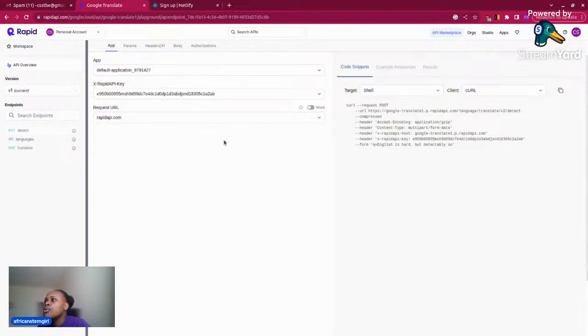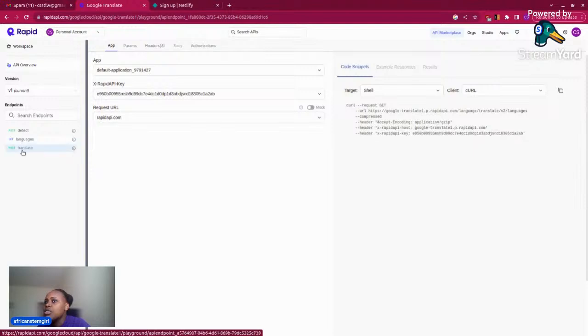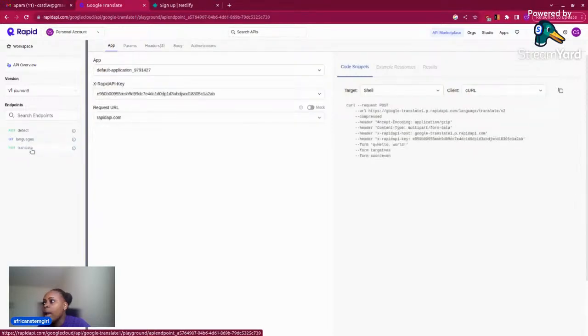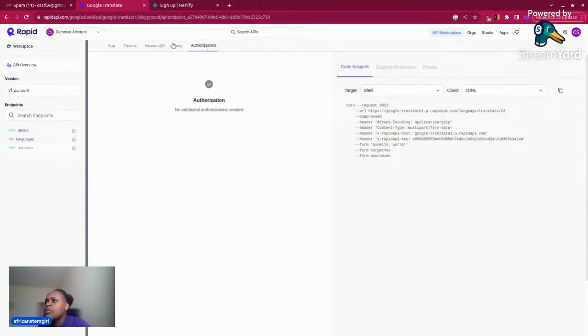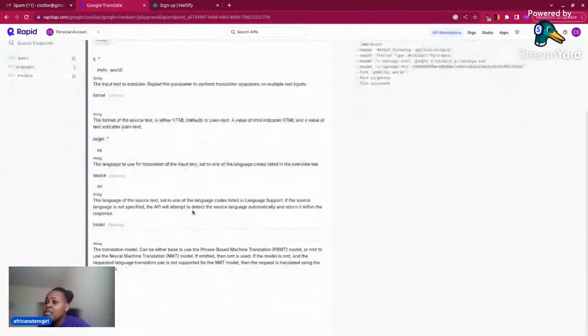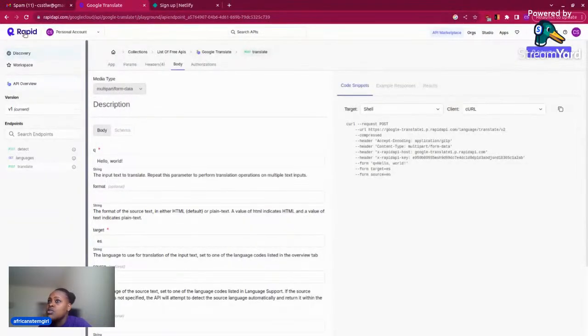So this is for detecting, there's one for languages, and there's one now for translating, where you say what you want to translate. Because it is people who create these APIs, sometimes some of them are not legit, and I kind of doubt this is legit.